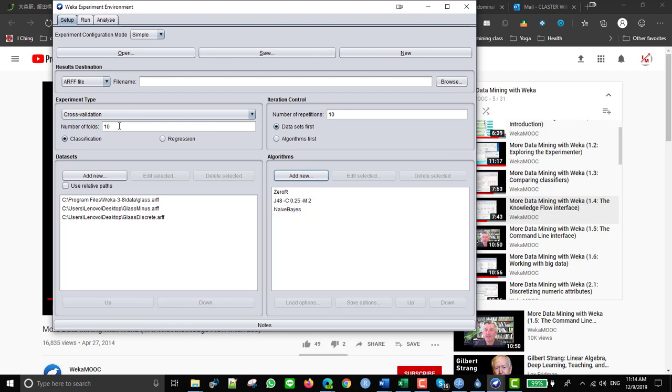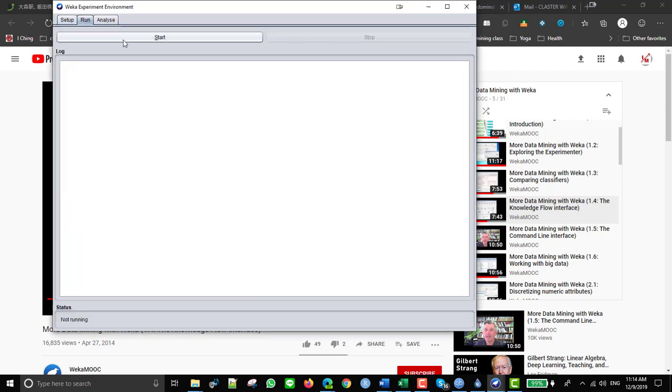So once you've set this up, and he explains a bit about this number, so I won't go into that right now, but it's kind of for averaging the results. And this is basically also for averaging the results, but we can do kind of more averaging this way. So I'll just leave it as it is and go to Run and click Start. And it did all of them.